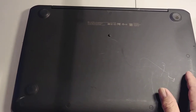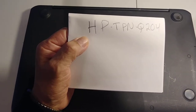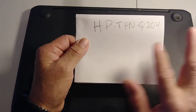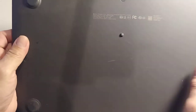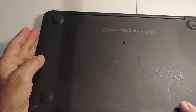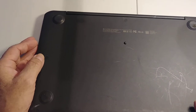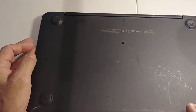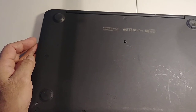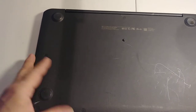Okay, this is an HP laptop, and the model is TPNQ204. Okay, before, I used to order parts just by following the model of the electronic, but then when the parts arrived, they came in their own size, or they had different connections. So since then I learned that the best way to order an electronic replacement part is by following the part number of the part.